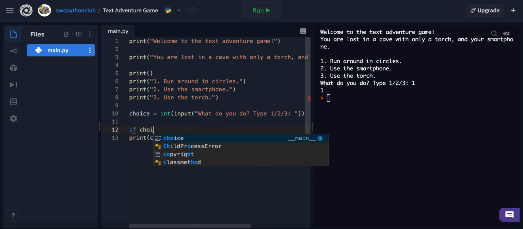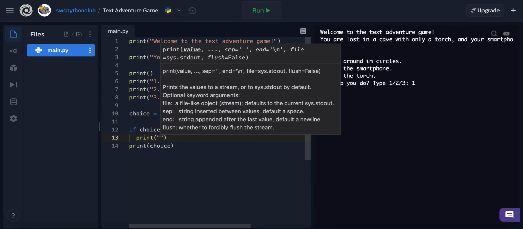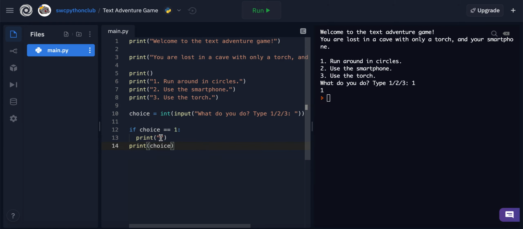So I want choice is equal to a certain choice, and we'll get to why there are two equal signs there. That's very important. So if choice is equal to 1, then print, and we'll have something that happens in that option. So a monster finds you.